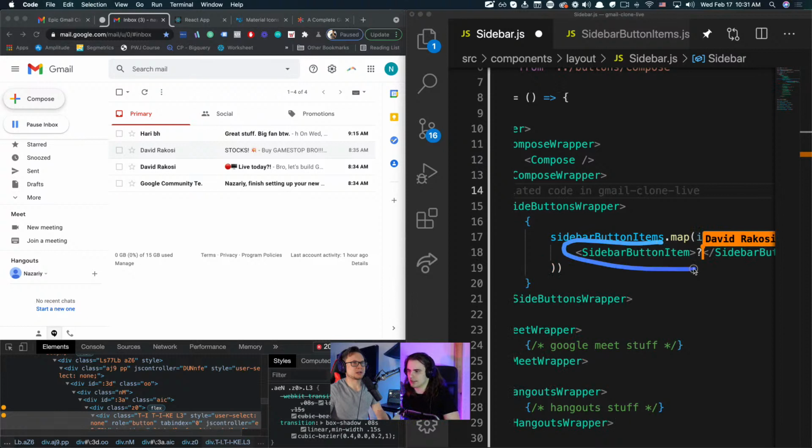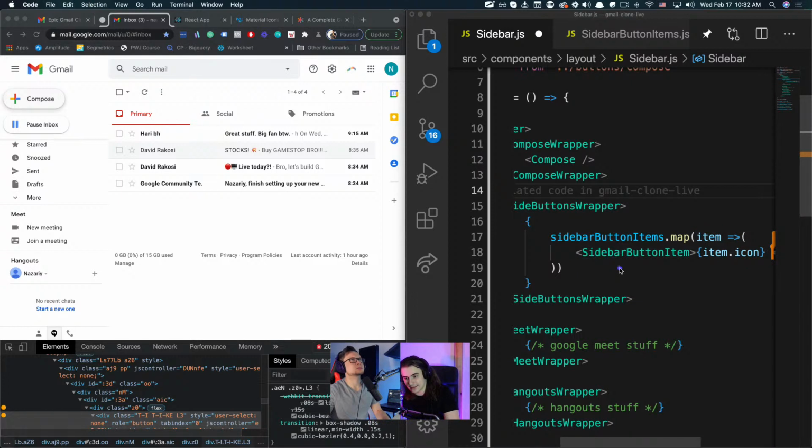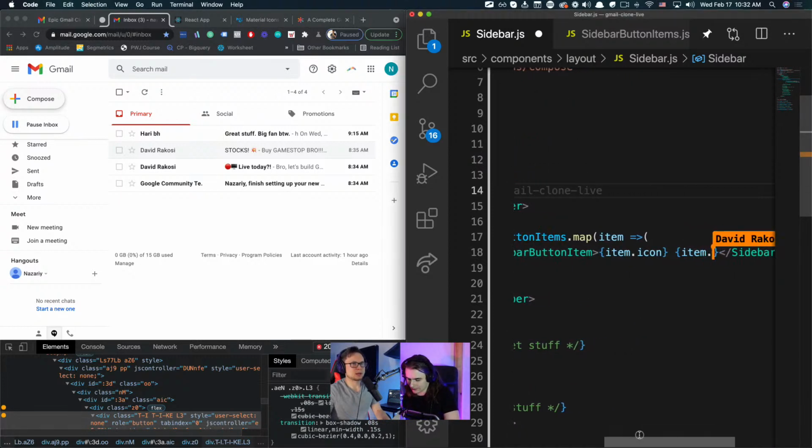For that, I will throw in the item.icon, then add a space and item.text.